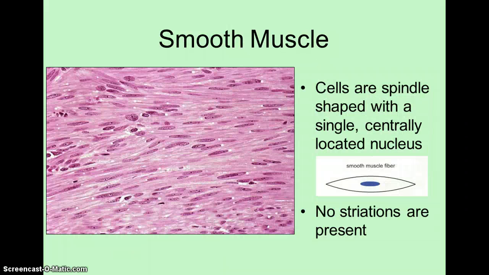The last type of muscle tissue, smooth muscle, gets its name from the fact that it is not striated like cardiac or skeletal muscle — because of that, it has a smoother appearance. The cells are also shaped differently: smooth muscle cells are spindle-shaped, meaning that they are tapered at their ends. While the spindle shape isn't always easy to see under a microscope, the nuclei of the cells, which are elongated horizontally, are usually quite visible. That, along with the absence of striations, makes smooth muscle tissue relatively easy to distinguish from the other two types.